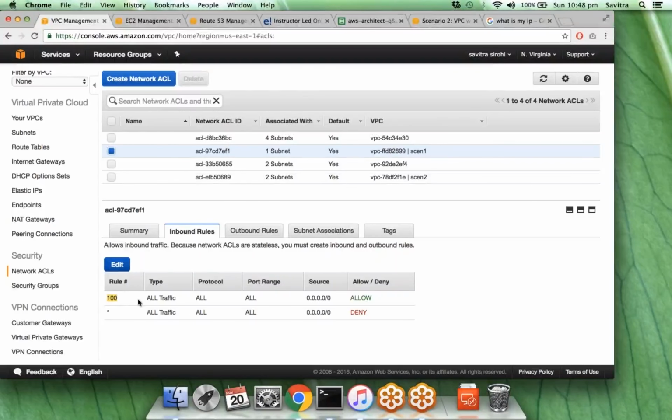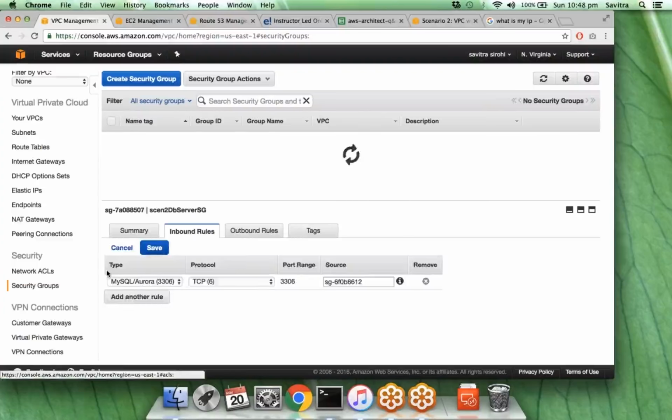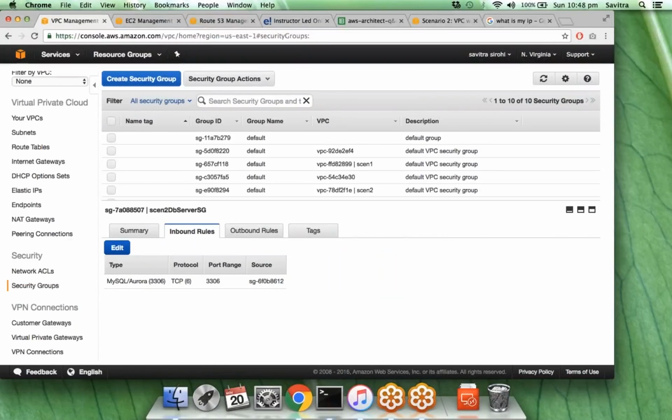That's how this works. However, the security group is different. It doesn't follow any order. All the rules are evaluated, and the most restrictive rule will apply. There'll be some logic, some algorithm to determine how that packet is treated, considering all the rules that are available in the security group.